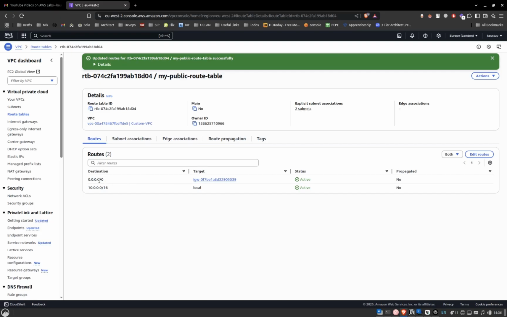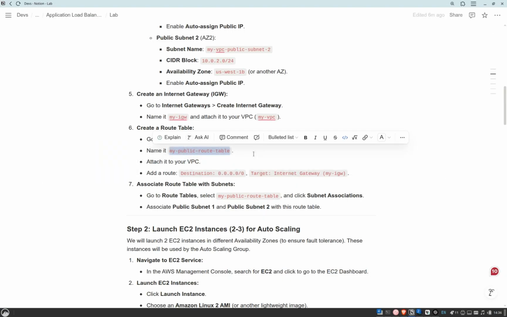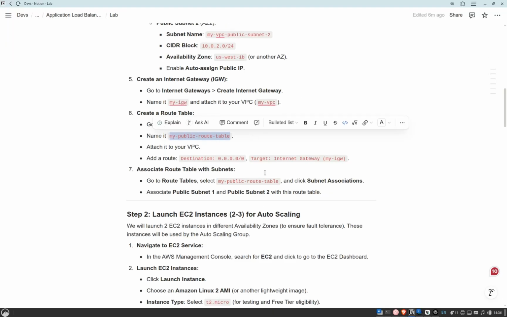Anything else means it can go to the internet, or to other public subnets or different subnets within AWS. But if it goes to 10.0.0.0/16, it will be locally routed. So that's how the internet gateway works.